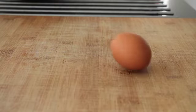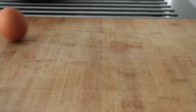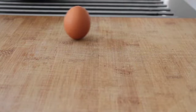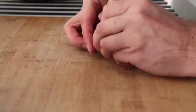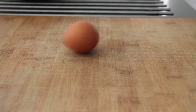How to tell if your egg is cooked without peeling? Welcome to the spin test. If your egg is soft in the middle, the wobble on the spinning egg is more pronounced. You can see it move from side to side while spinning. A hard-boiled egg has a much truer spin, like a spinning top, if you remember those. Of course it takes some practice. You wouldn't believe how many takes it took me to get this right. Far too many.